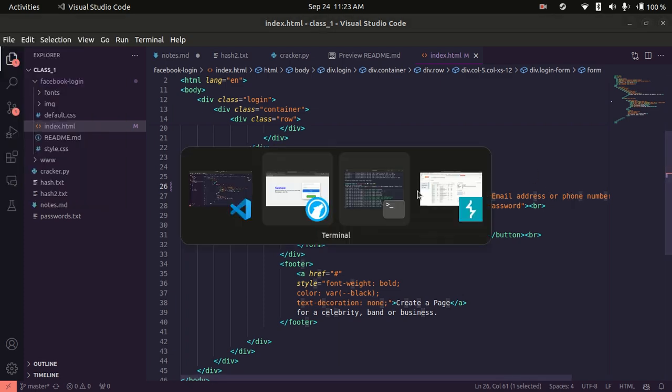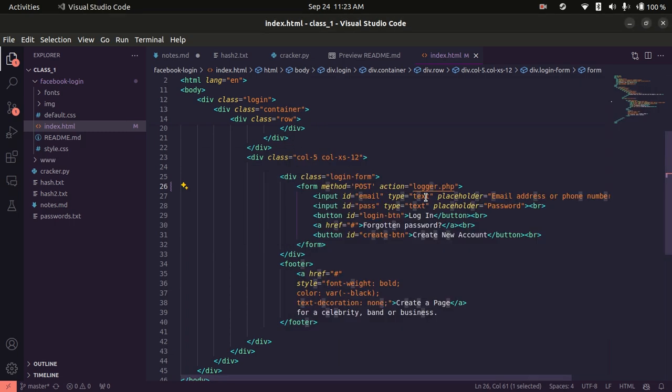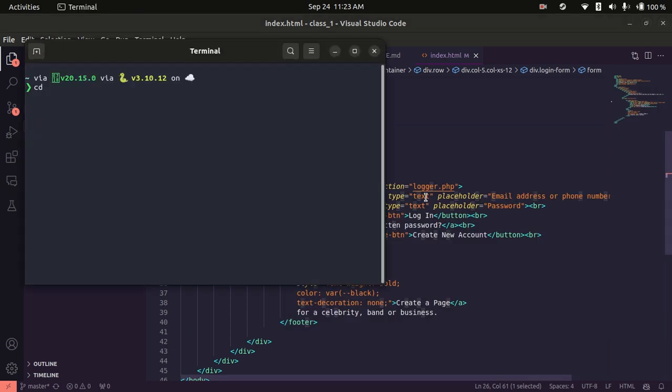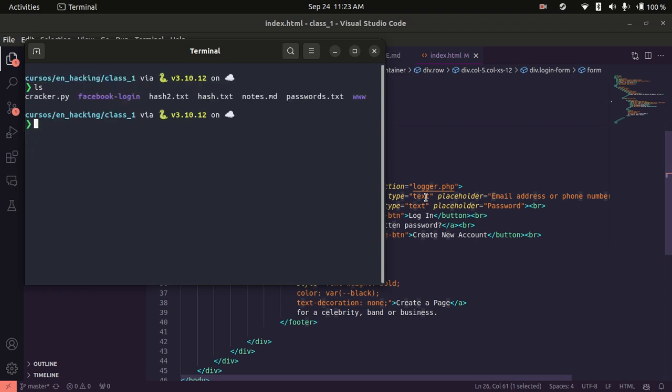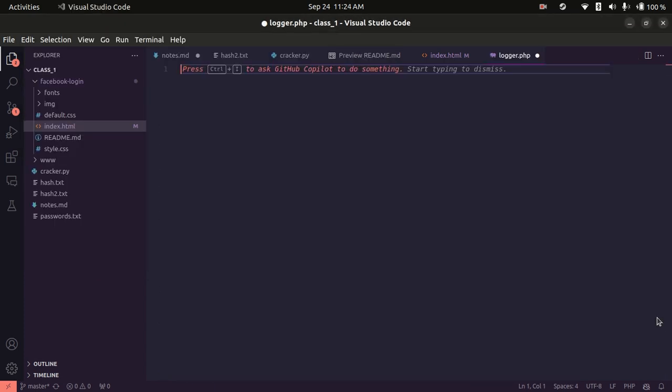Well, I'm going to have to open another shell. And facebook-login, and I'm going to open code logger.php. This one doesn't have a funny name like cracker.py.